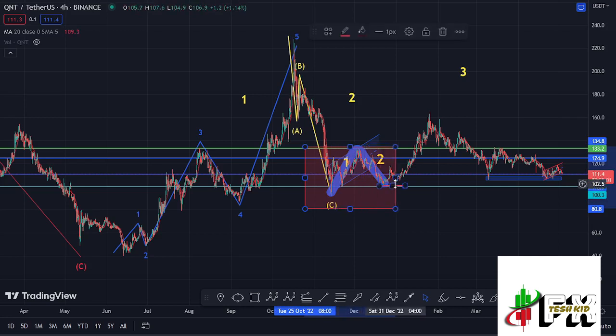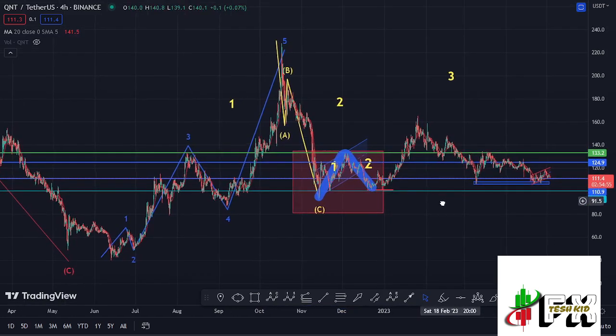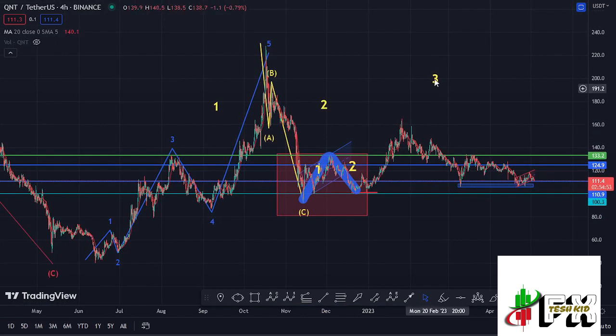And on the long-term scenarios, as long as we are holding above key areas of support, there are high chances that we might continue gearing up in the formation of this larger Elliott wave count 3 that we expect after seeing these 1-2 set up to the upside. But in case Quant continues to see further breakdown, continues losing significant areas of support, there are high chances that we are going to see a reset of this higher Elliott wave count 2.